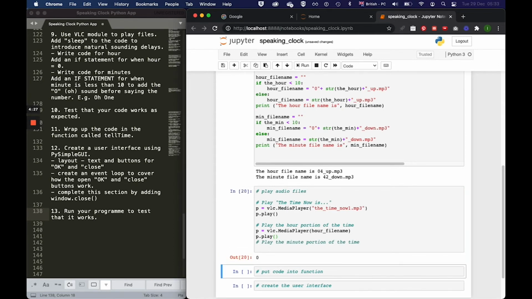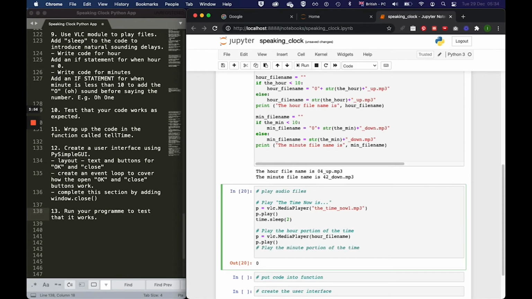The time now is... Okay, so you would have noticed that it played both the hour file name and the time now at the same time, which is not what we're after. So what I'm going to do is use the time module to tell Python to execute the next code after a few seconds. For this, we're going to use time.sleep.